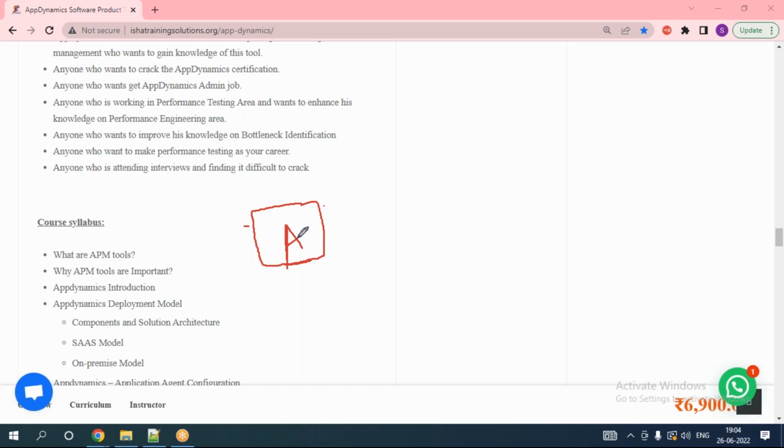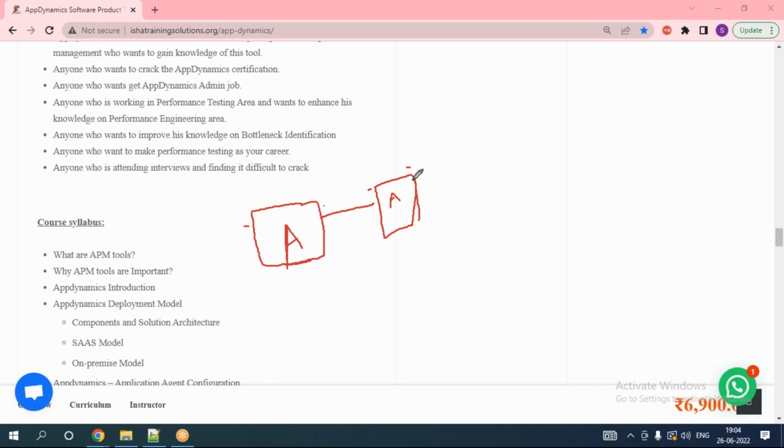Then I'll explain how you are going to configure your agent, the AppDynamics agent, with your application.